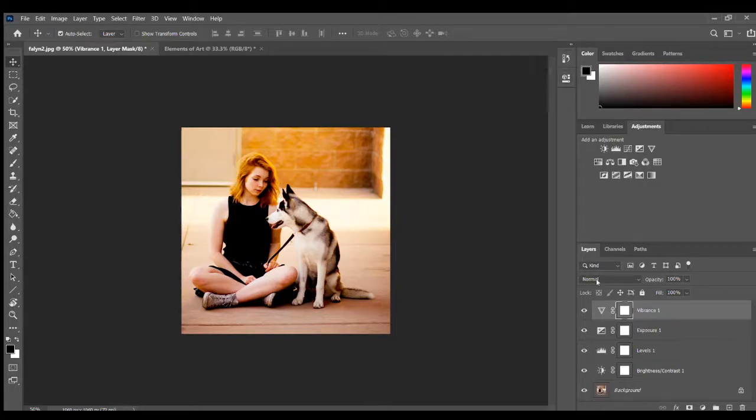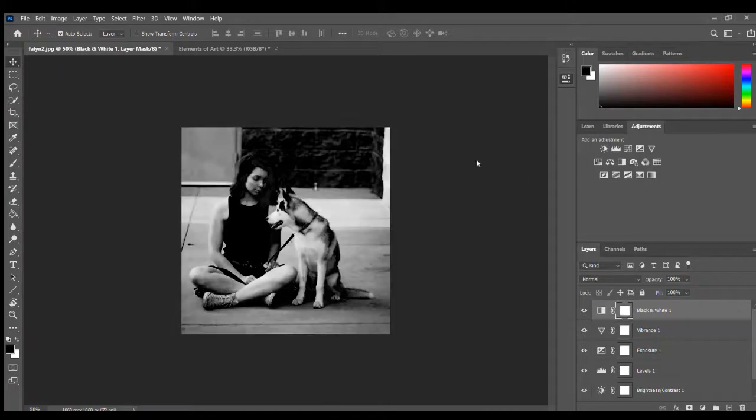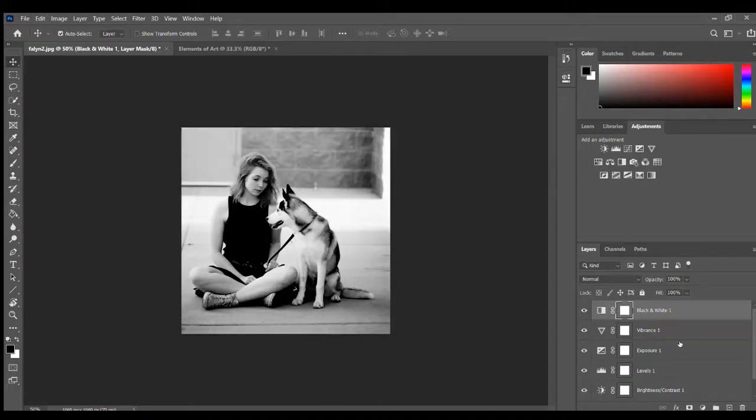The last but not least is this beautiful little button that's so simple, black and white. This changes your image into black and white, and you can also go in and change specific areas and make them brighter or darker. I'm not going to put my image in black and white. I like it in color. Okay, so now that we've edited our image, now it's time to save your image.